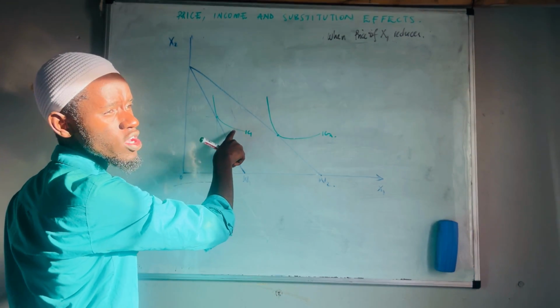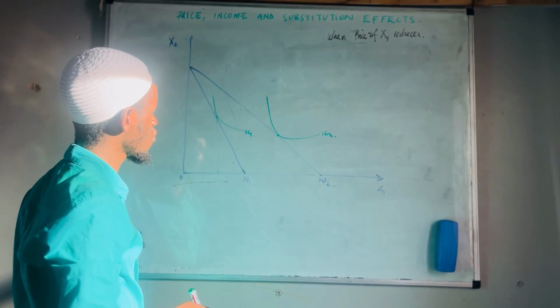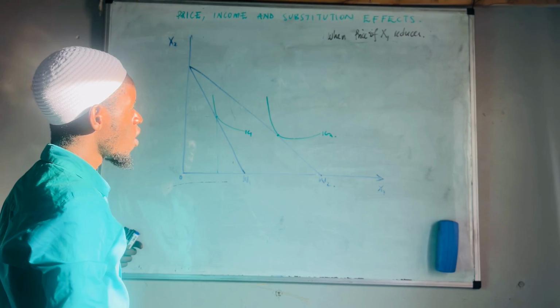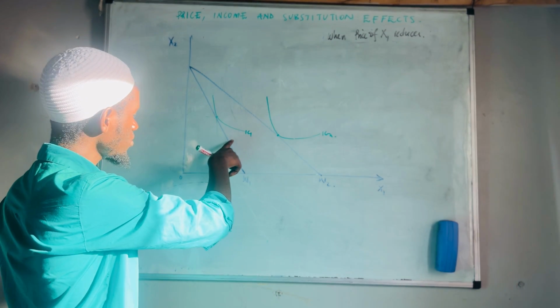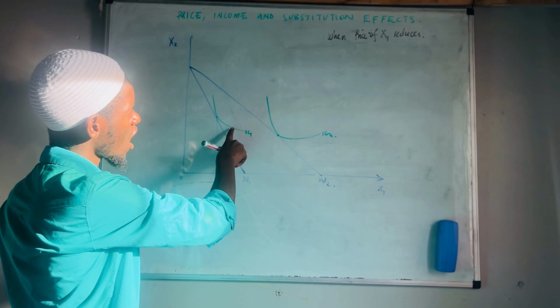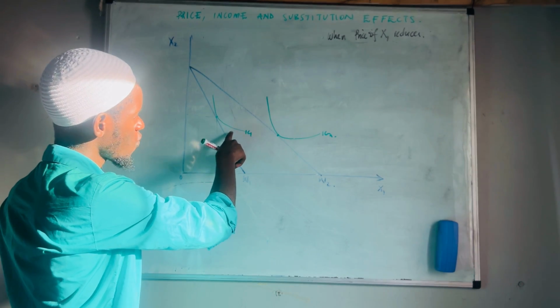So the initial indifference curve, so as to manage him and for him to be controllable and for him to work well. Therefore, we shall always draw a budget line parallel to this new budget line that touches this new indifference curve, so as to bring him back to this original indifference curve he was on.